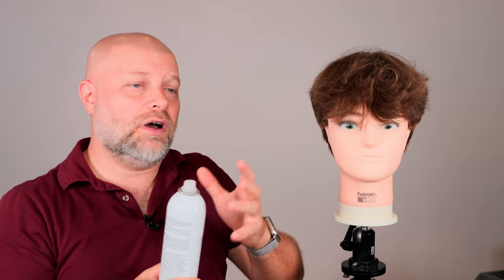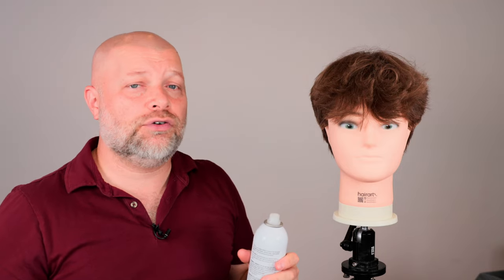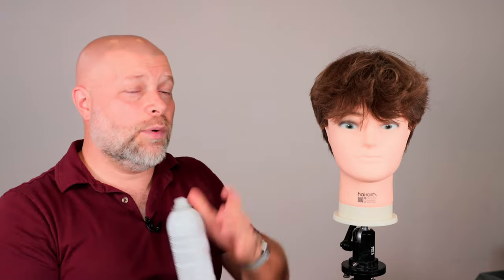This is basically a liquid. There's water in the hairspray, so when you spray this it takes time to actually travel to the hair and settle on the hair. Now some hairsprays have water as the first ingredient, which means it's going to be very, very sticky or almost wet when it hits the hair. In my opinion, through all my years of experience, when water isn't the first ingredient or there's not as much water in it, it actually performs a little bit better — you get more of a matte type of finish or more powdery type of spray.